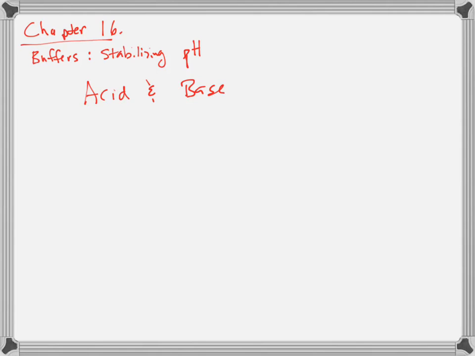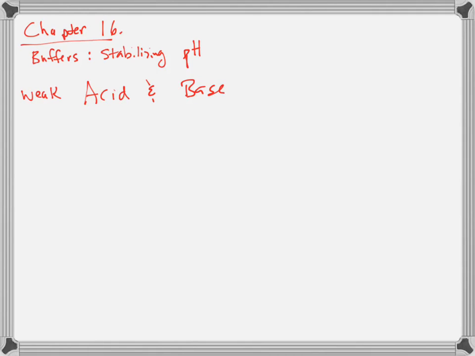Okay? So how can we make a buffer with an acid and a base? What has to be characteristically true for this to be a buffer? They must be weak. As long as they are weak, when I add an acid, the weak base reacts with it, neutralizes it. We don't see a change in the pH. When I add a base, that will react with the weak acid, again, neutralizing that effect, and we don't see a change in the pH. So a buffer is just the situation where we have a weak acid and a weak base.